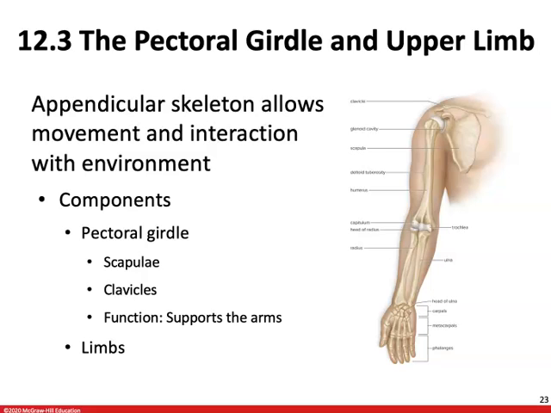Starting off with the pectoral girdle, this is going to consist of the scapula, which is also known as the shoulder blade, and the clavicle, or the collarbone, found sort of in the front. Now the clavicle is going to join with the sternum and the acromion process of the scapula. That'll be this region right in here.